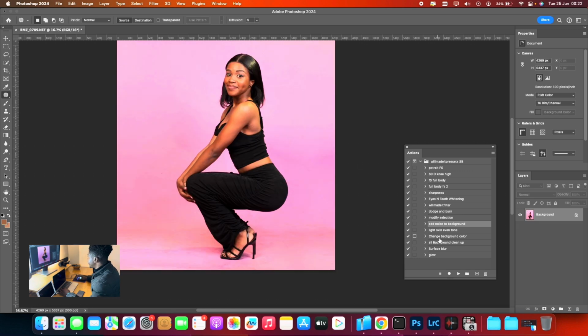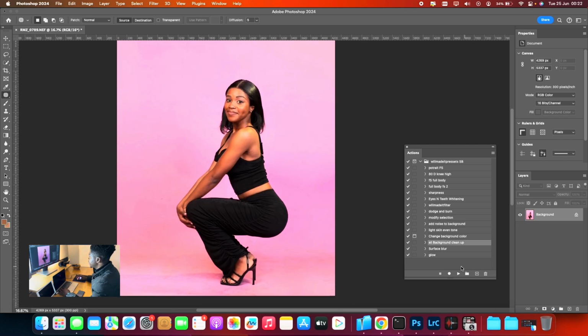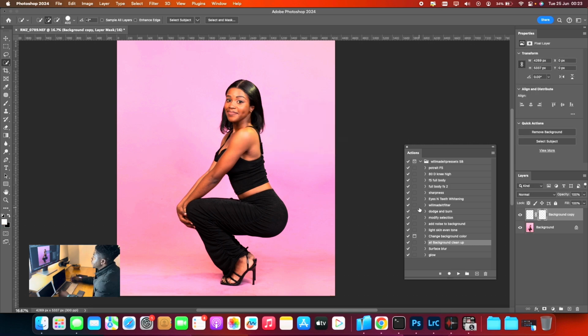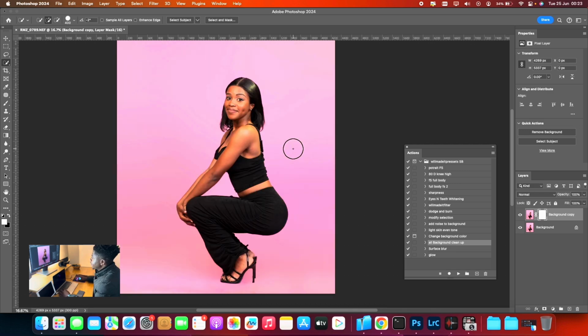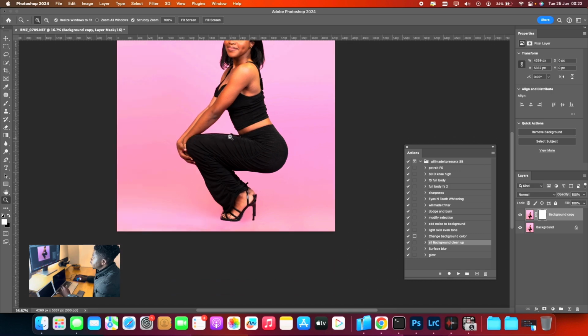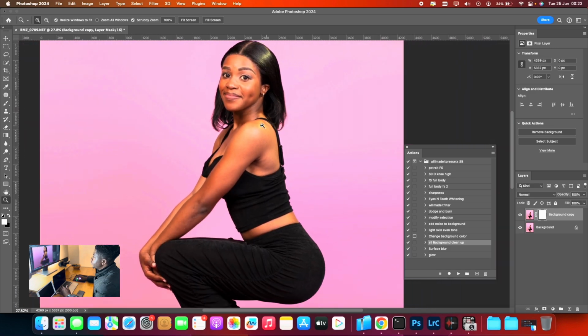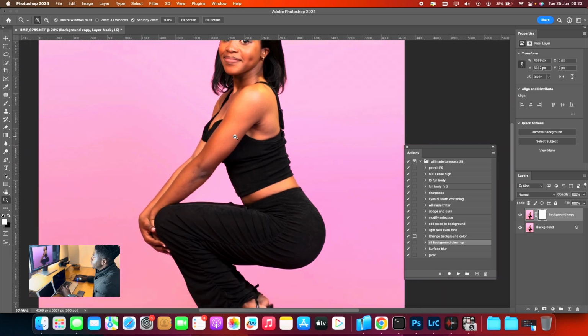Okay, so we're just gonna click this action, all backgrounds, and just press play. Just make sure there's one layer over here and press play, and just wait for the magic to happen. Let's see. It's loading. Okay, it's done. It did most of the job, but I just have to make sure it didn't cut out some of the parts you really want. Sometimes it does that, it might cut out some of the hair, but I think right now it did a really pretty good job.